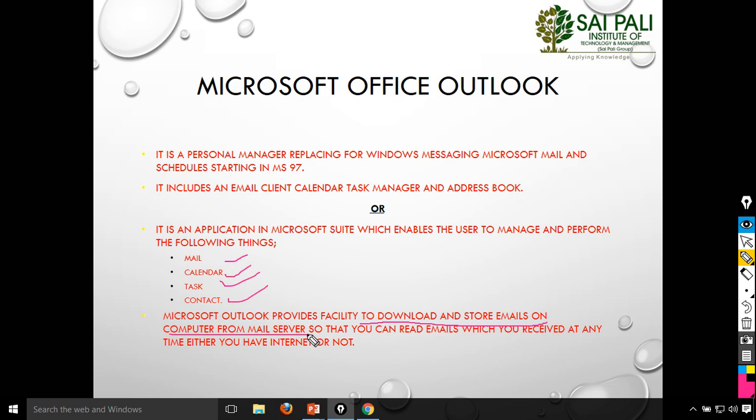And when I move with my laptop to home, because all the emails have been stored locally on my laptop, even at home I can open and read them. Obviously I will not be able to send any new mail or receive new email unless I have internet, but at least Outlook allows me to read the emails because it downloads them from the mail server to my local computer.